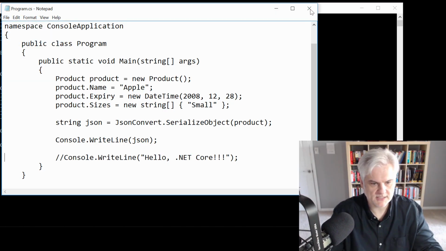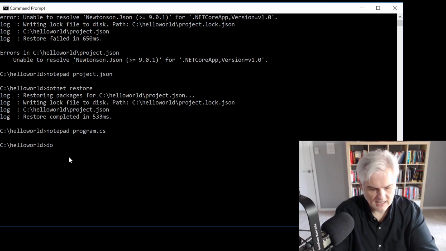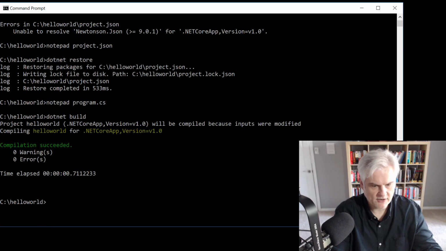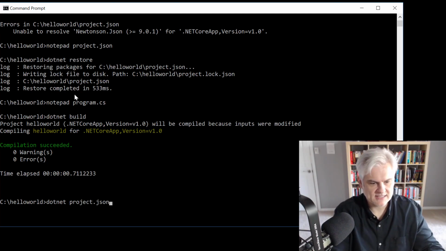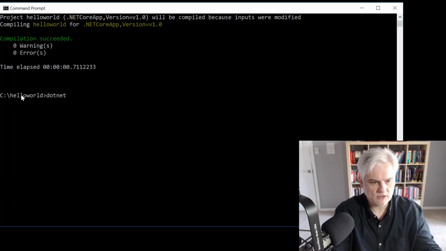All right, now hopefully if I did this right, then the next thing that we can do is build it to make sure that it works. Here I'm going to go .NET build, and it looked like it succeeded. Very cool. And so notice that we didn't have to give .NET a path to the JSON file, to project.json. Again, I think I said this a little bit earlier, that the .NET command knows to look inside of the current folder, in this case C:/hello world, so in that root directory plus any of the subdirectories.